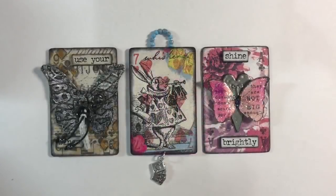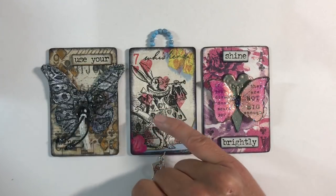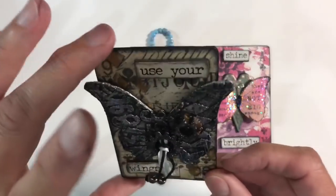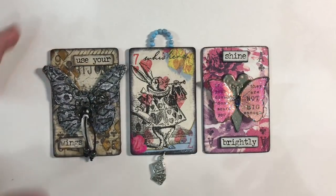So here's my 3 finished altered playing cards. By using napkins, as I said before, I just love the fact that you can see that they're playing cards underneath. I think those are really fun. And I've kept the backs as they are, rather than gessoing over them as well. So I look forward to seeing how everybody else decides to interpret the challenge this week. I have thoroughly enjoyed seeing all the wonderful artwork that you've been posting in the Facebook group again. So much fun again this month.